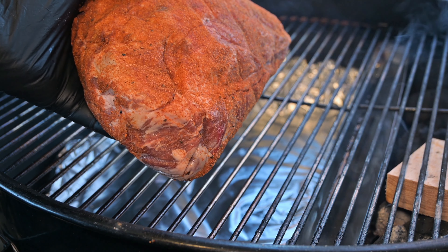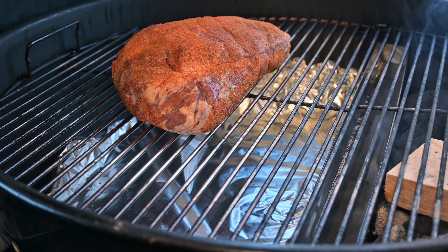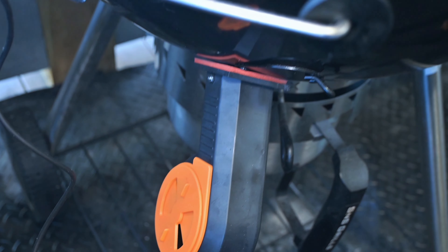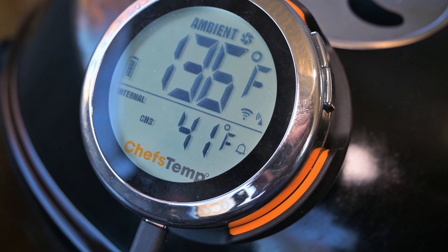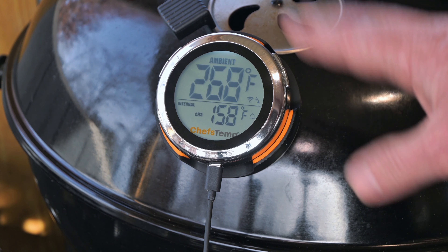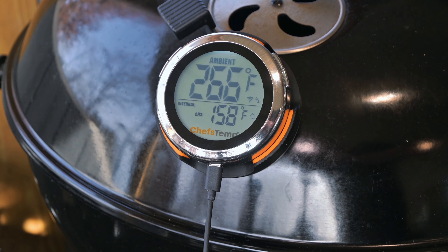Now time to get this Iberico Copa on the cooker — set that right there indirect. To be honest, there's not going to be much more to do. This Chef's Temp Breezo should take care of managing the fire. We may or may not wrap it — we're going to see. This thing is also Wi-Fi and Bluetooth, so no matter where we are we're keeping track of the cook thanks to Chef's Temp. It can monitor up to four wireless probes at a time, in addition to monitoring the ambient temperature and controlling the fan. It's been doing a great job of maintaining the proper ambient temperature — so far, I'm loving this.